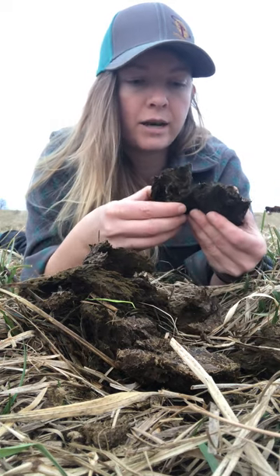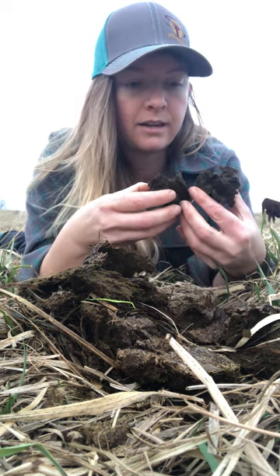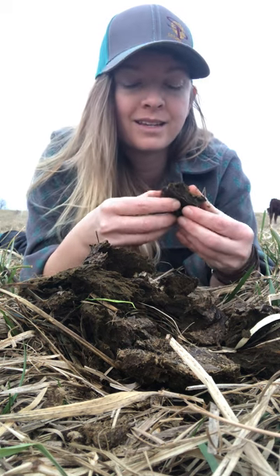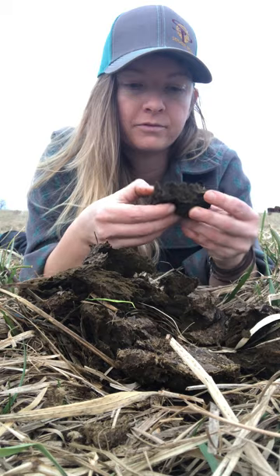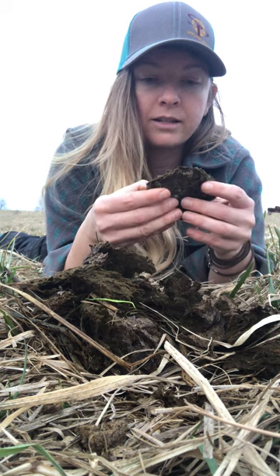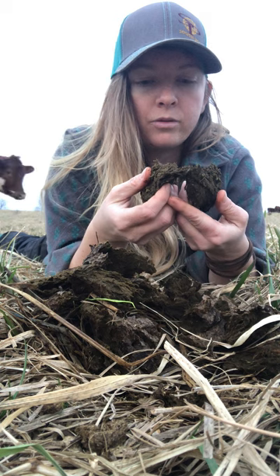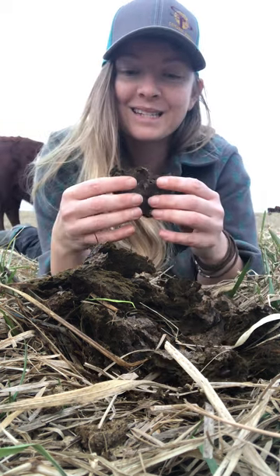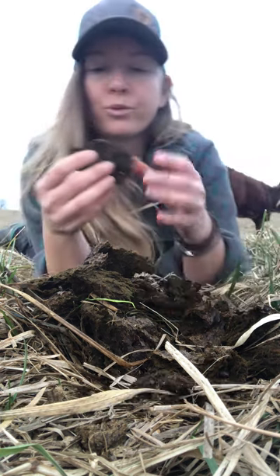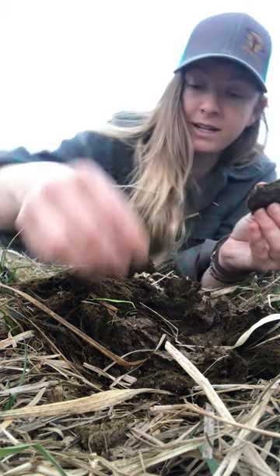These are usually a reddish colored dung beetle. Of course I'm not finding any — I've looked at probably 20 cow pies today and have attempted to film this video at least three or four times, and all the dung beetles keep falling off into the grass. So now I'm not finding any, but I'm gonna keep looking. There's another earthworm. Are there any dung beetles in here? No, there's another earthworm though. That's wonderful — that's fantastic. There's a tunnel — let me follow that. Nope, another earthworm. Apparently I should have done this video on earthworms.